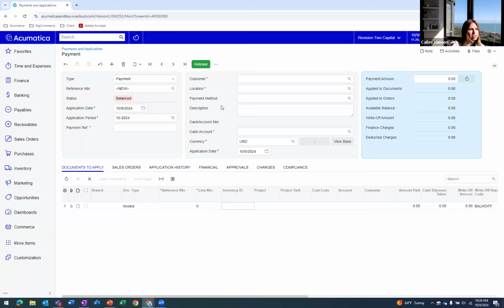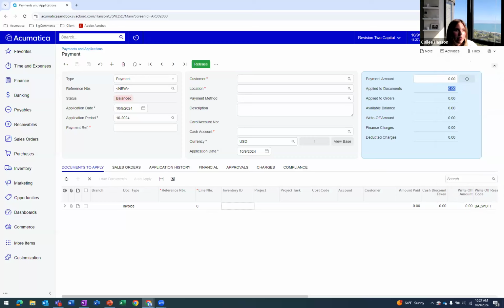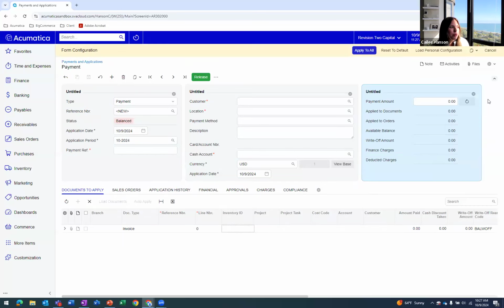So the main feature that's exciting with this new UI is if I go ahead to the top and go to this section here, let me find it. Having a hard time reading my screen. All right, here we go. Screen configuration, there we go. Took me too long to find that one. So here, if you go into the screen configuration, this is where it's in more of a configuration mode.